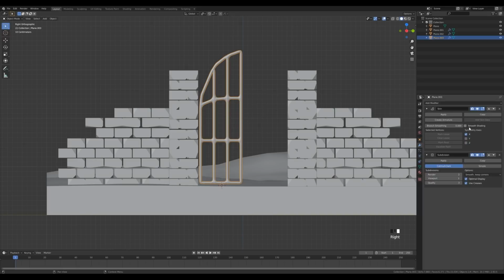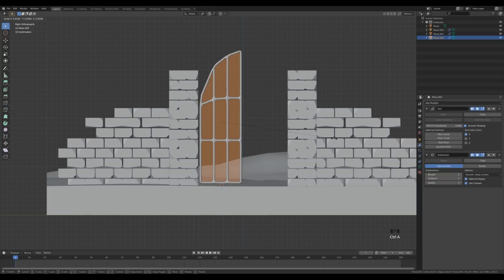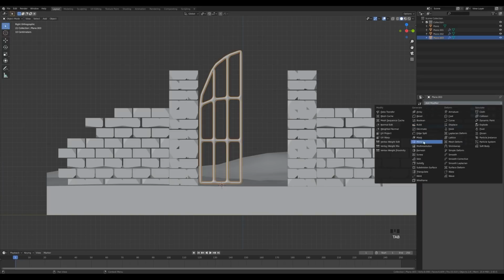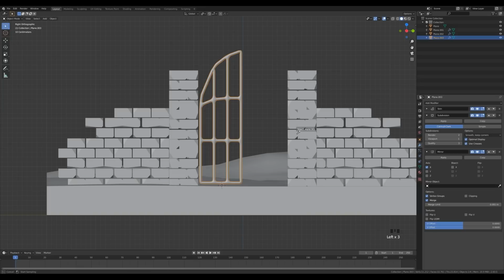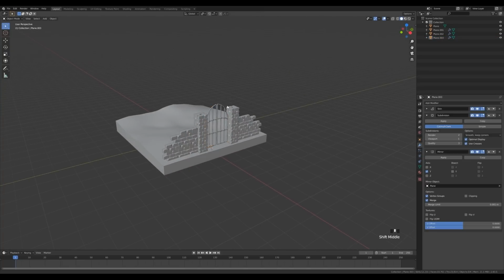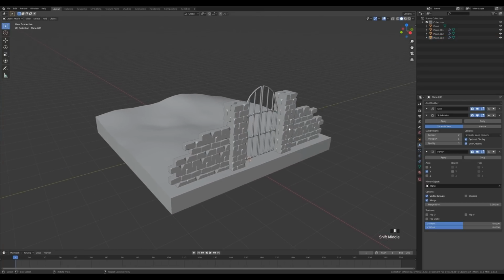Or rather, we'll need to do this in the skin modifier like that, and maybe we can make it a little bit more narrow here. And let's add that mirror modifier like this. Okay, so that's the gate and the walls, and we'll need to modify those later.